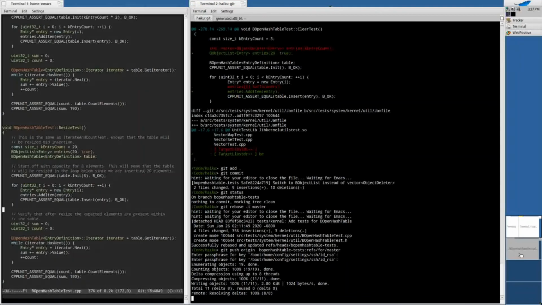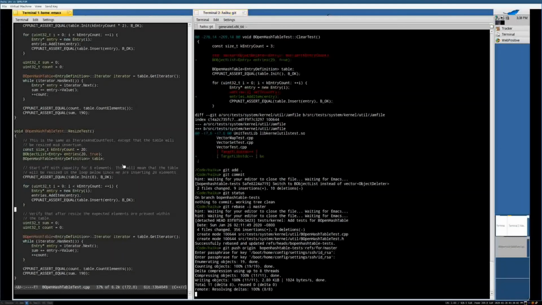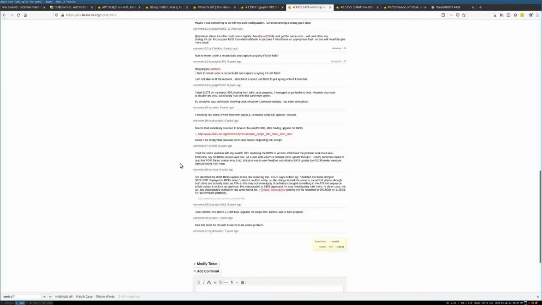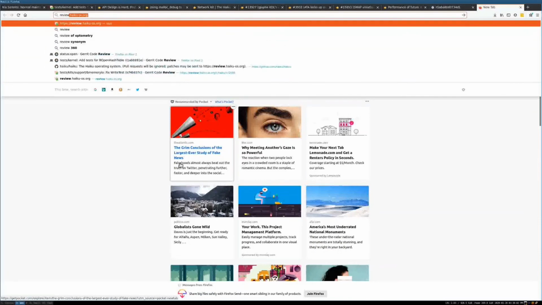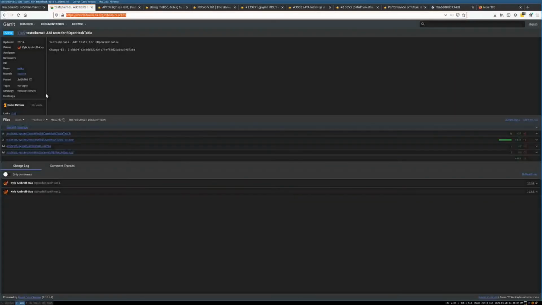I'm not logged in here. I think I'll just switch screens to a computer where I am logged in. There we go. So while that's pushing, let's go to, actually, have it open right here.